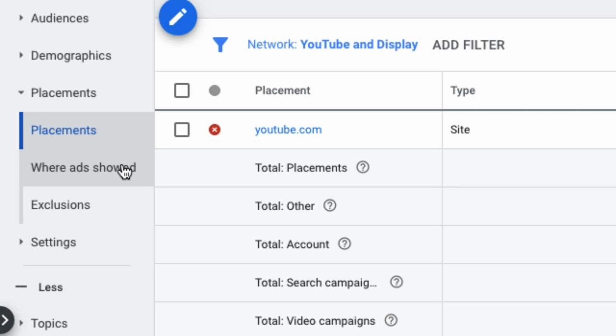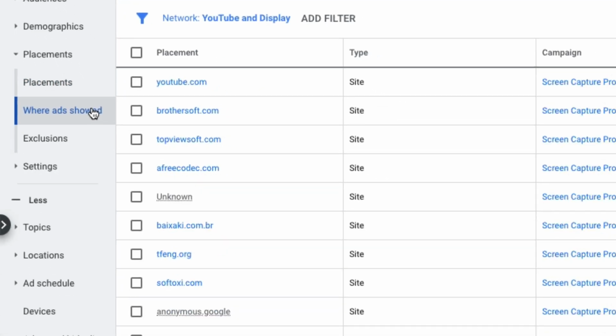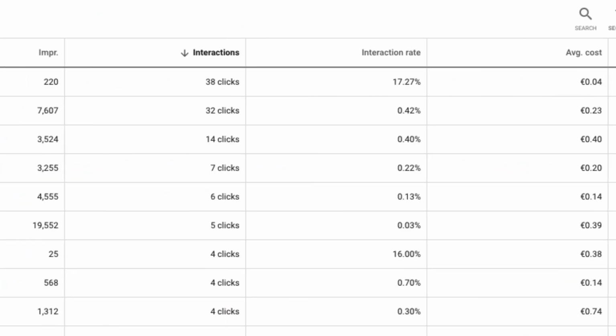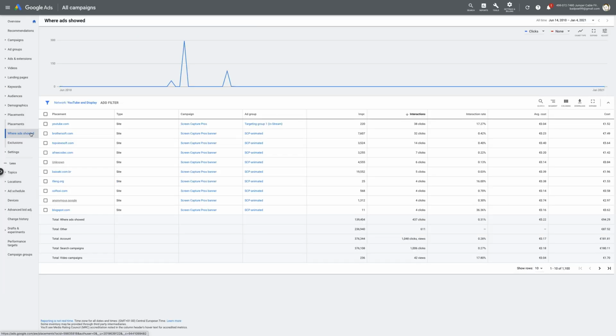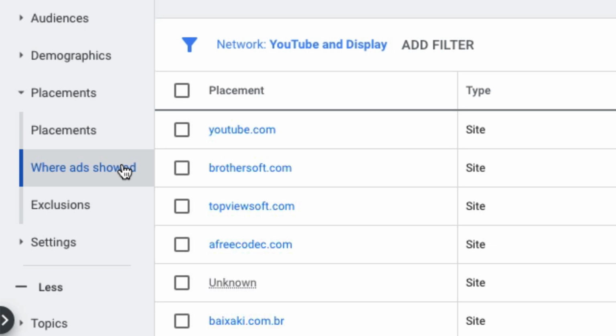With the help of the placement report, Google AdWords shows you the web pages that your ads appear on. The placement report also shows you important metrics, such as impressions, clicks, conversions, and so on, so that you can make more informed and data-driven business decisions. So be sure to peruse that list and weed out all the bad web pages that have nothing to do with helping you fulfill your marketing goals. And no, the number of impressions and clicks alone are not your marketing goals. You want good clicks, serious clicks, conversions. With managed placement, you can take much better control over your Google AdWords display network campaigns and stop paying for junk traffic that isn't doing anything to justify your ad spending.